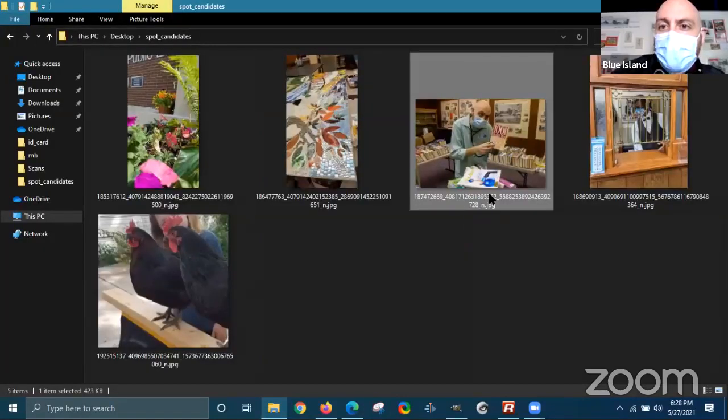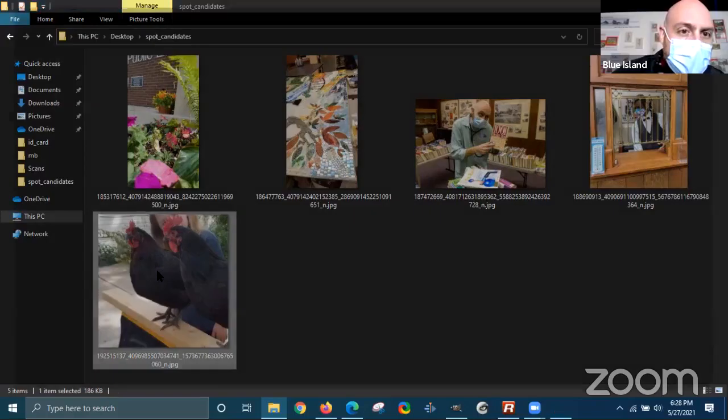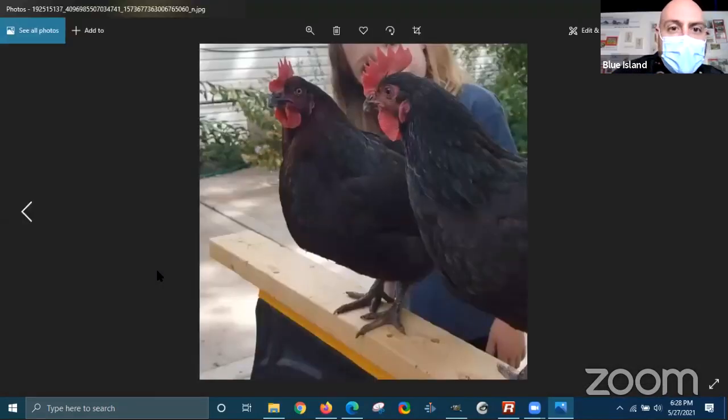Got the guy with the book, another guy working at the post office. Oh, we got the 2 chickens. The chickens might be good. They had more. Yeah, we could do stuff. I look at this and I could easily do the clone tool and add some more legs to the chickens, change the eye colors, or add more feathers or something.